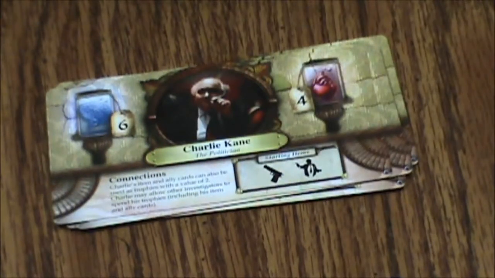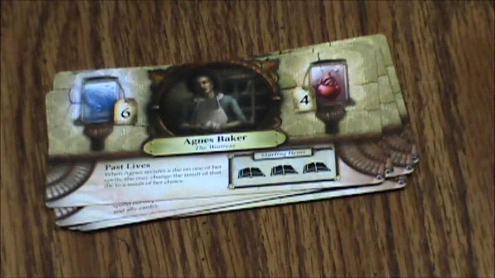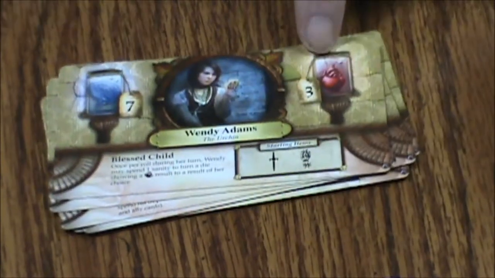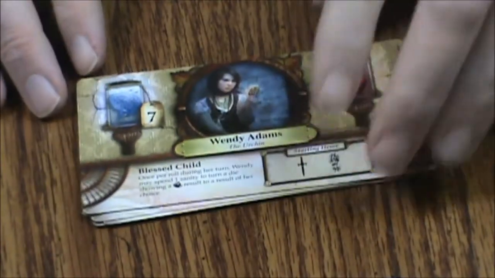Charlie Kane, the politician. Agnes Baker, the waitress. And finally, Wendy Adams, the urchin. Blessed child: once per roll during her turn, Wendy may spend one sanity to turn a die showing a monster result to a result of her choice. She only has 3 health, though, so that's a pretty risky gamble. But that's our new investigator cards.